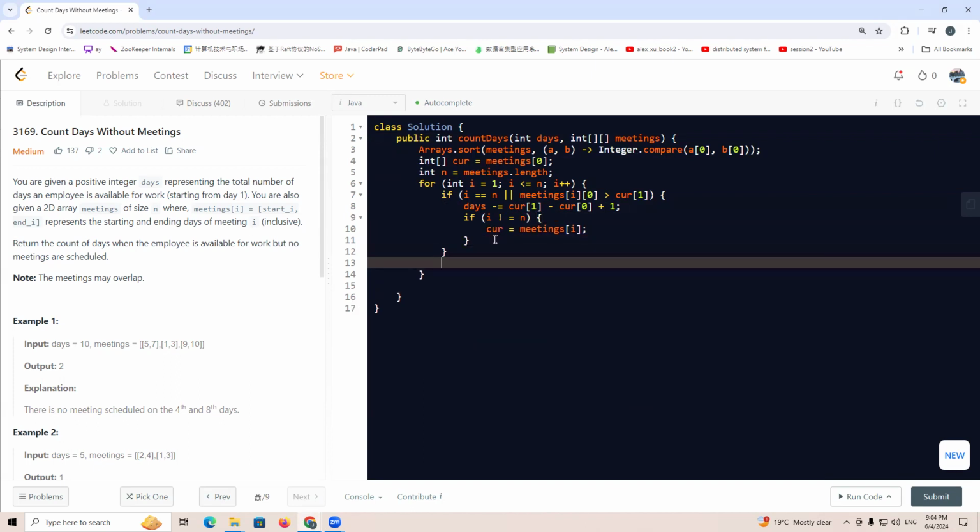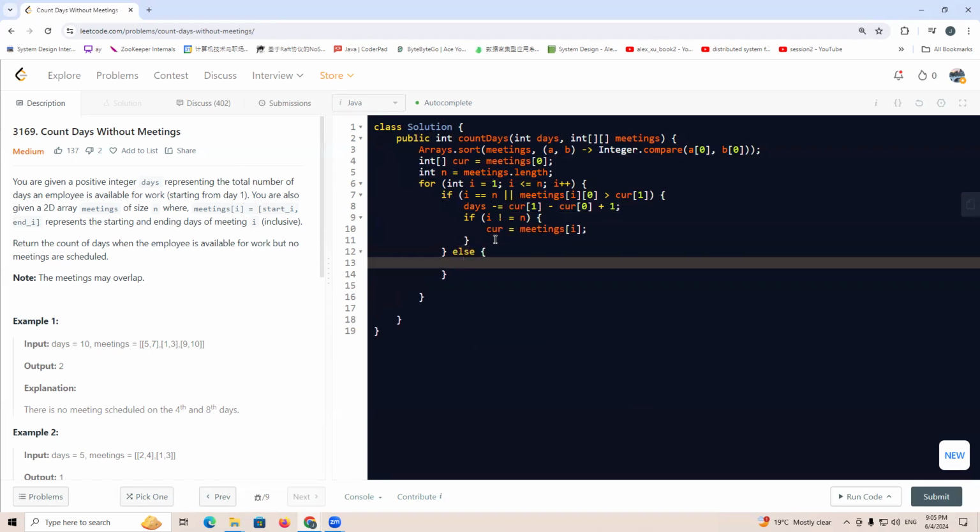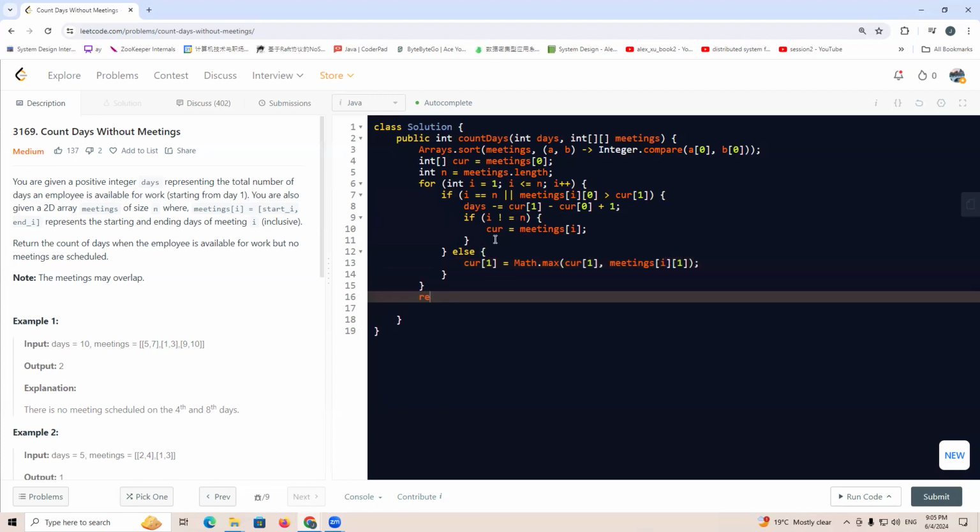This means there is no overlap. Otherwise, there is overlap. Else we'll have current one equals the max of current one and meetings i 1. And we just need to return this.